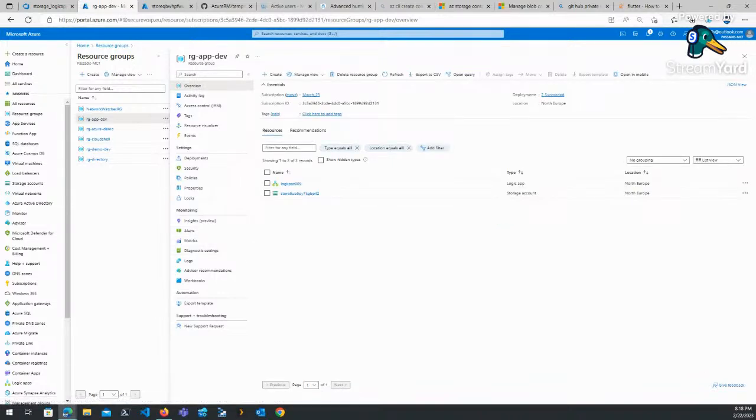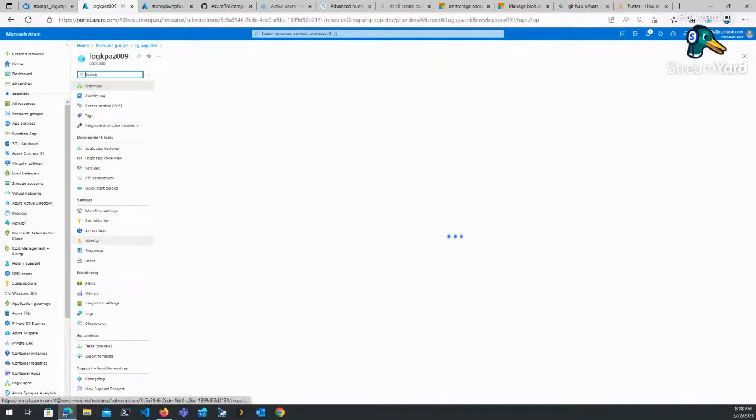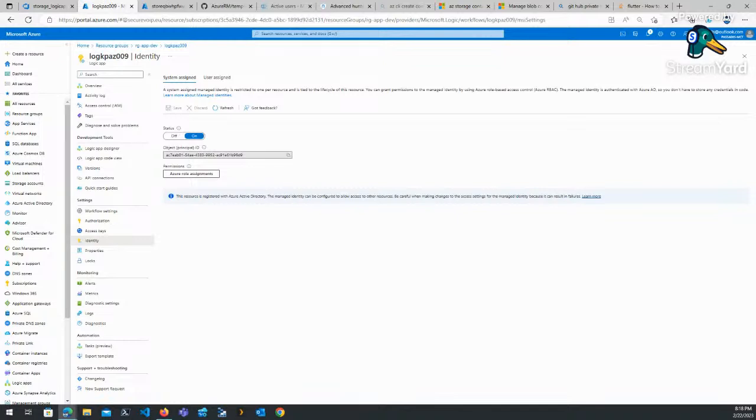What we need to do now is verify that we have a system assigned managed identity activated on the logic app. Yes, it is on. Okay.